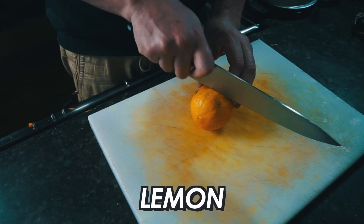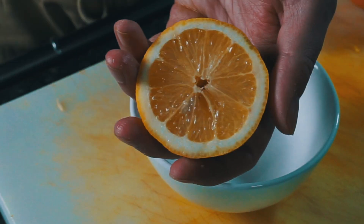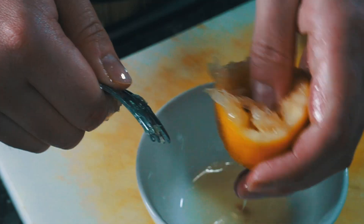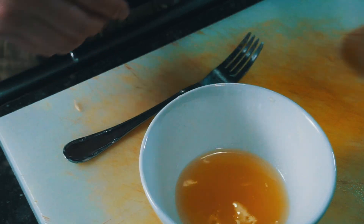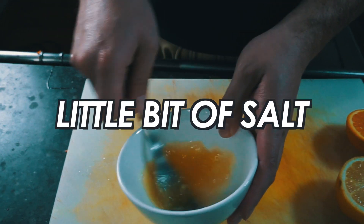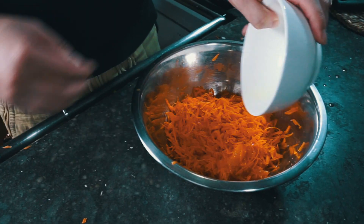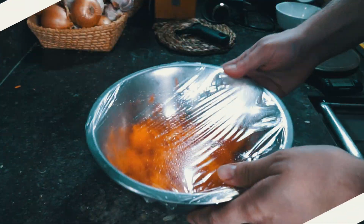I'm going to use a lemon here — this is going to give a nice bit of acid — and some orange as well. Here's a nice little trick to juicing citruses: stick a fork into the center, turn the fork one way, turn your hand the other way. Being careful while doing this, you get the juice of both your lemon and your orange. Just fish out any seeds with your hands if they happen to fall in. Add a little bit of icing sugar and a bit of salt — adding a little bit of sweet and a little bit of salt will help balance out the acid from the two citruses. Pour it on top of the carrots, mix everything by hand, and then put that in the fridge for about 10 or 15 minutes just for it to cool down.